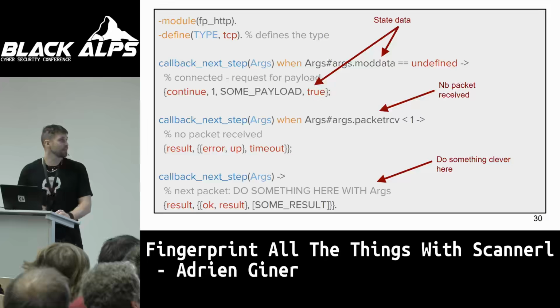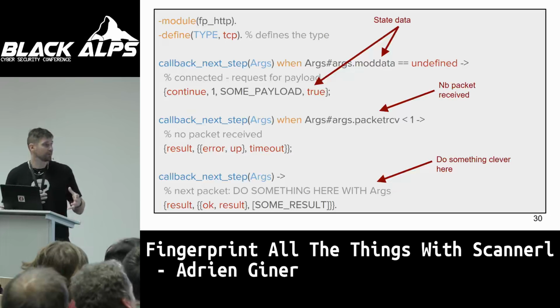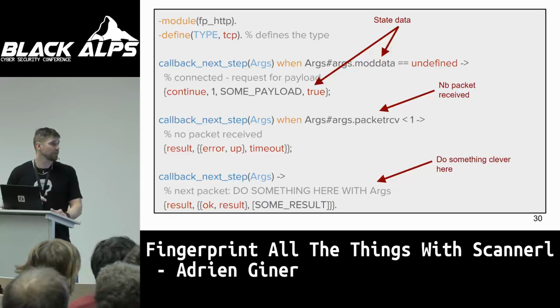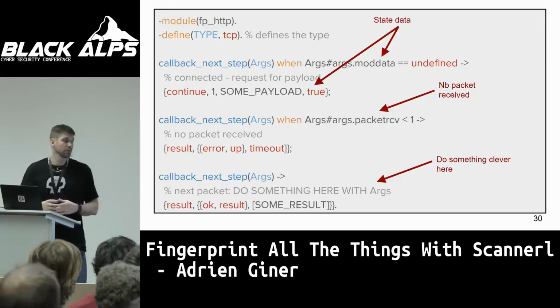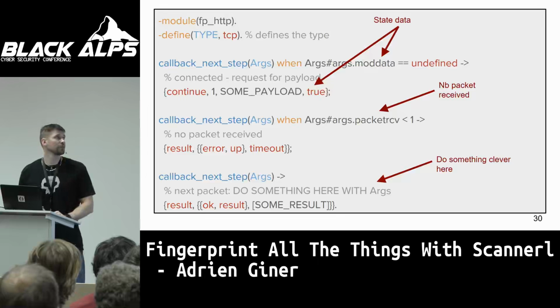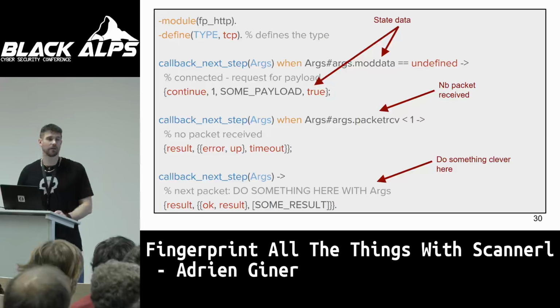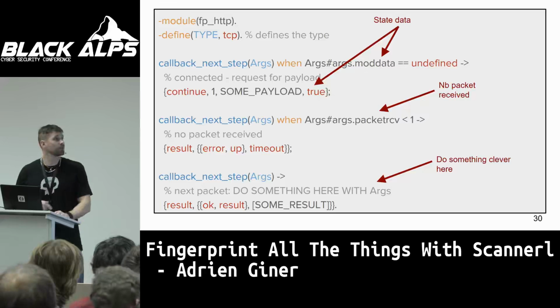And the last part is where the interesting stuff is going on. So this is where you get your response. You get to parse that and format that in the way you want, depending on what you're looking for, and the results that you put here will be sent back up to the master node, which will aggregate all those results. So as you can see, this is a simplified example, but it gives you an idea how easy it is to just implement a bare module for fingerprinting a specific service, for example.